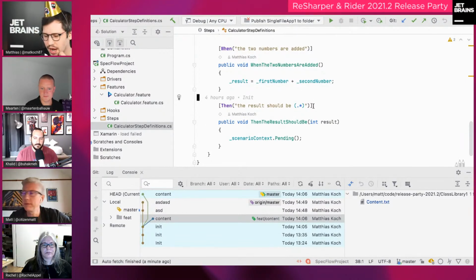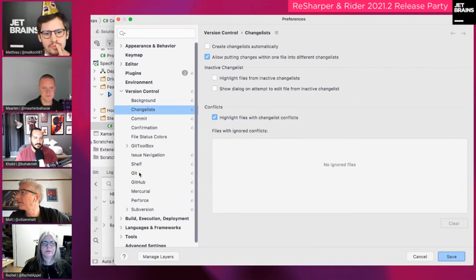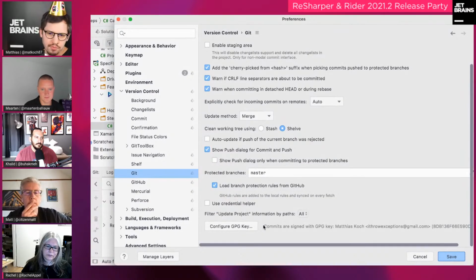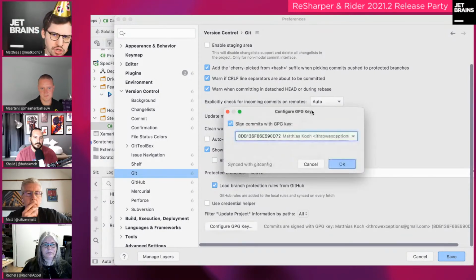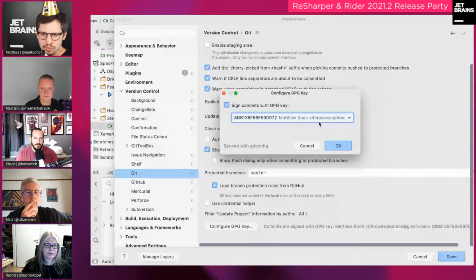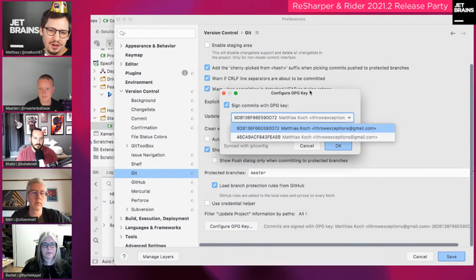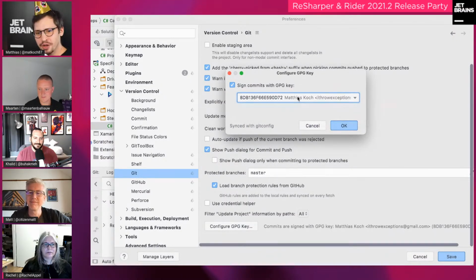So 3 I explained. One last I have, and that is GPG keys. The configuration takes a bit, but it's not long. It's the first time I've been using GPG keys and installing all the tools that you need, which are different between Windows, Linux and Mac. Then you go into the version control settings, Git. There you have a configured GPG key. I actually have 2 because I was not smart enough to set that up with a single one right away. Anyway, you can select that here.